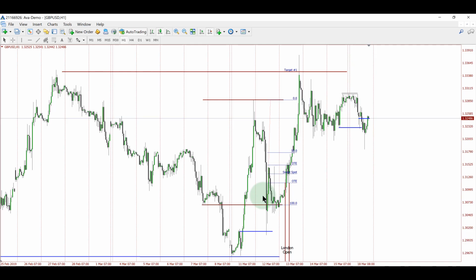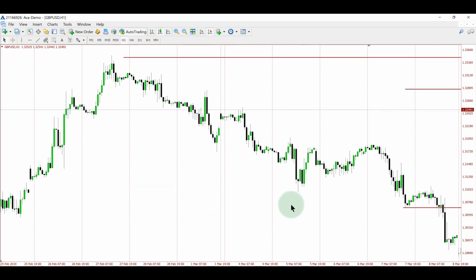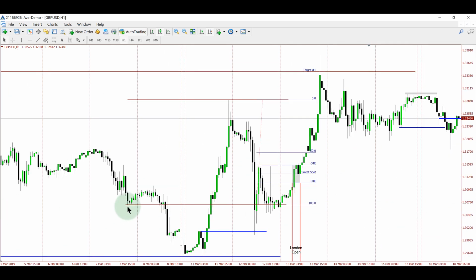But right now, I want to talk about this range here, this high and this low. Why am I picking that range? It's a lot of confusion. I got a lot of emails about that. So let me zoom in. Again, we like to look for previous day's highs and lows to provide context to what institutional order flow is going to present for us.